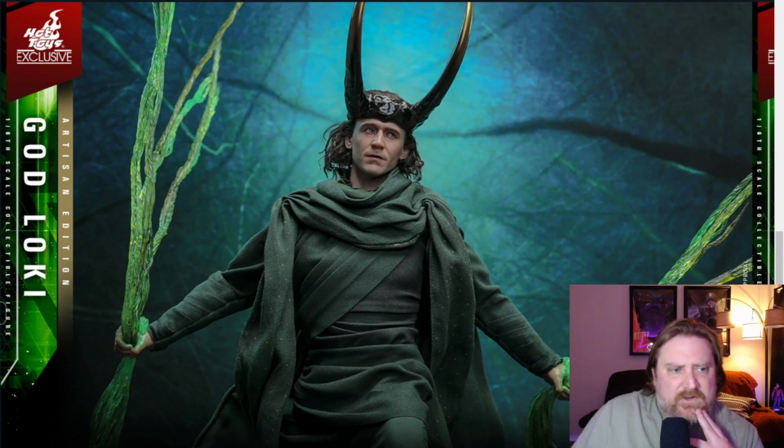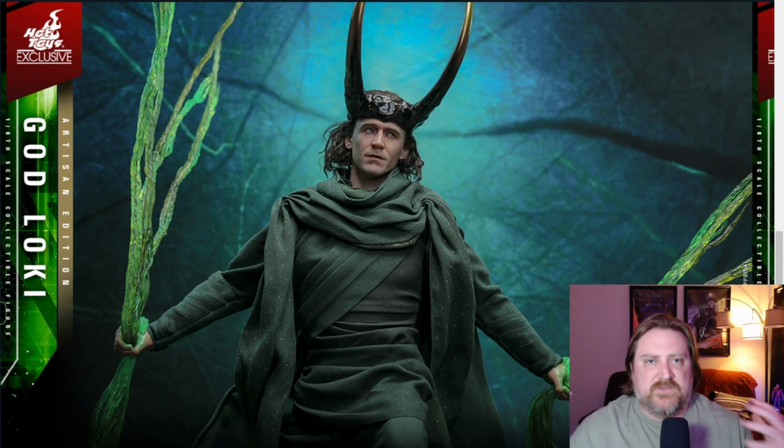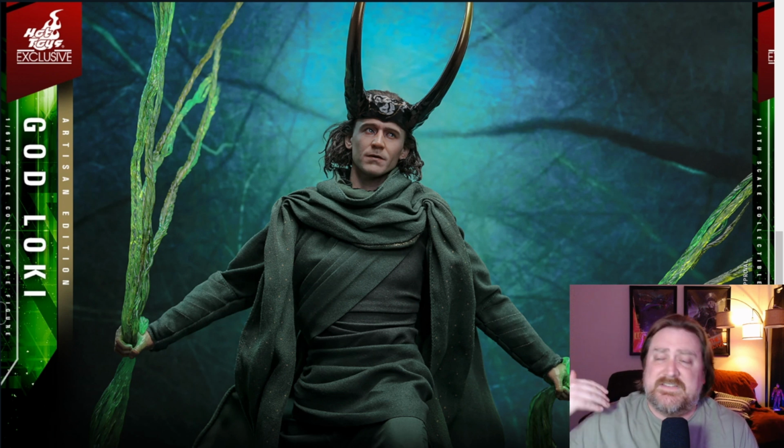The thing with this figure that I really like is the rolling eyeballs. I've said this over and over again. I love it. With how great an actor Tom Hiddleston is, and how expressive Loki is as a character, rolling eyeballs are going to be such a great addition. Rolling eyeballs should be a part of every release from here on out, in my opinion. This just looks so good.